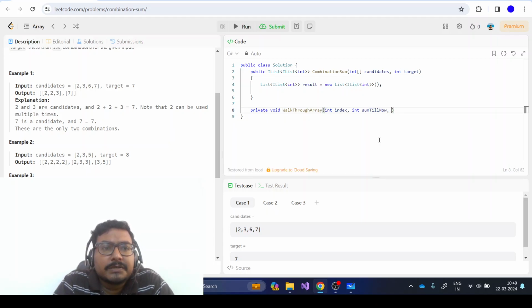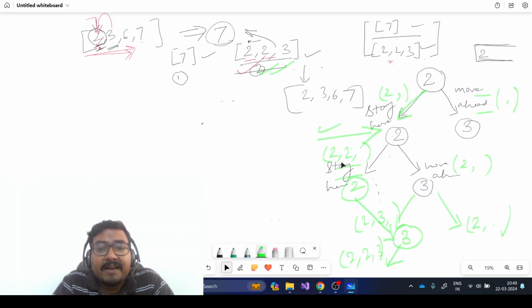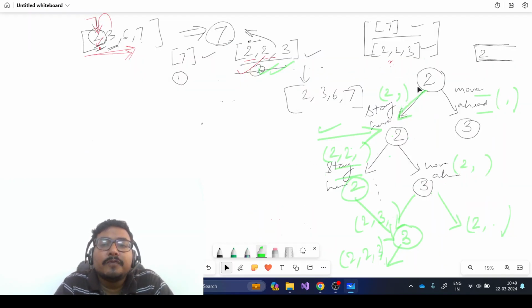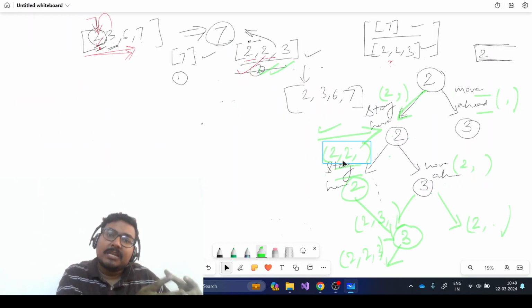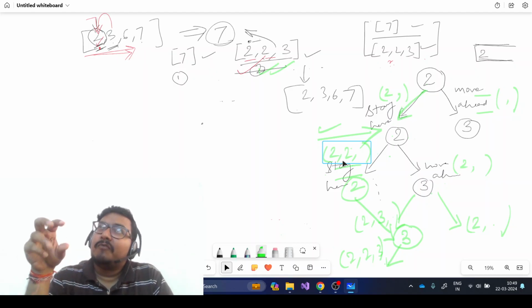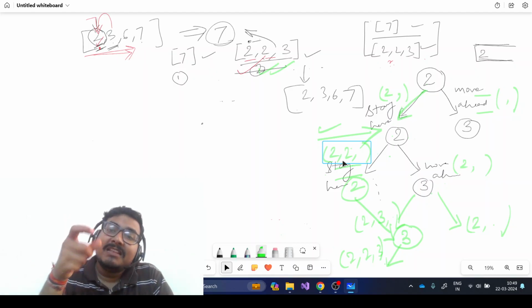What's next? Okay, we have to create the candidate list. We have to keep this with us. Why are we calling it candidate list? Because although we are keeping the flow of items till now, we are not sure whether it is going to add up to target. If it adds up to target, it is going to work as one of the lists in the result.